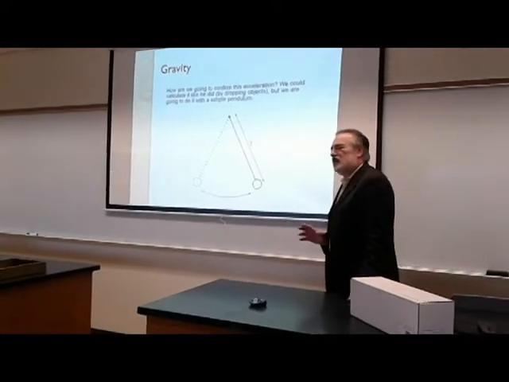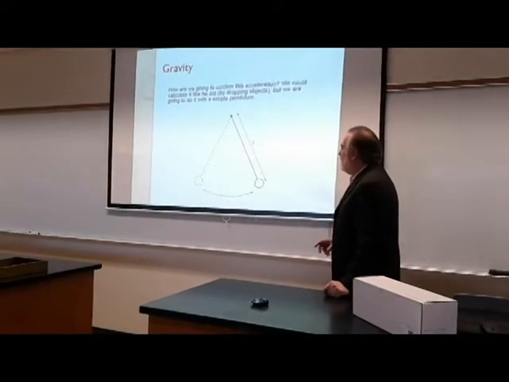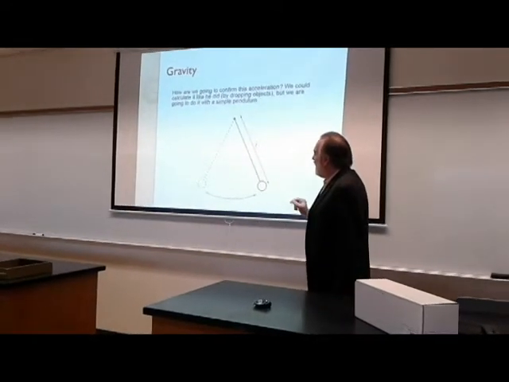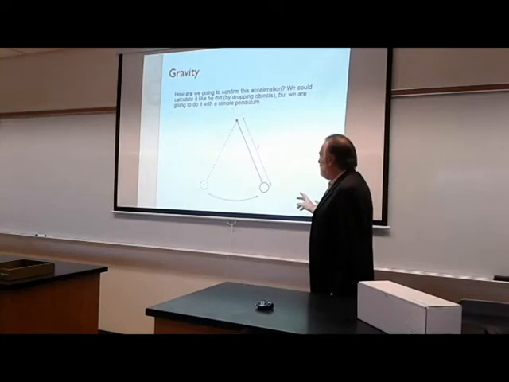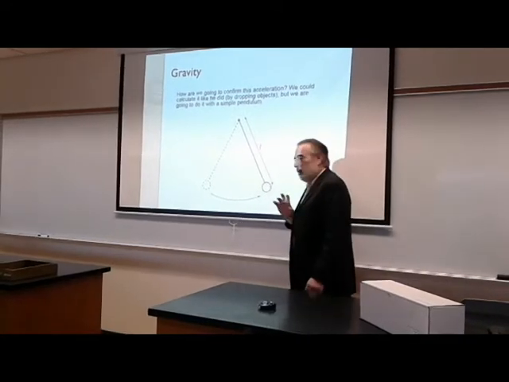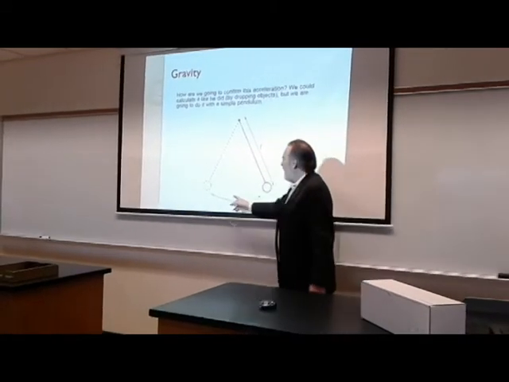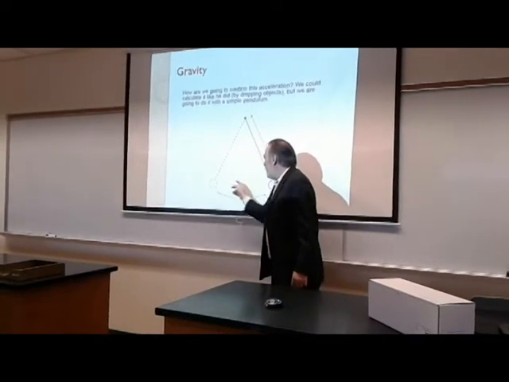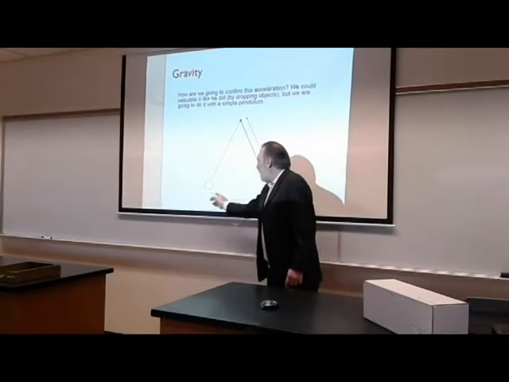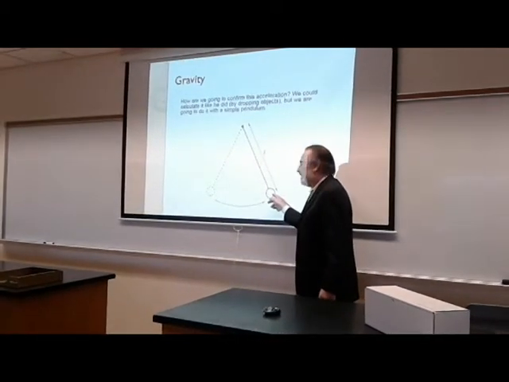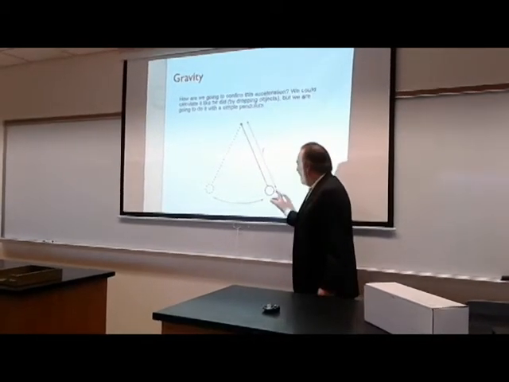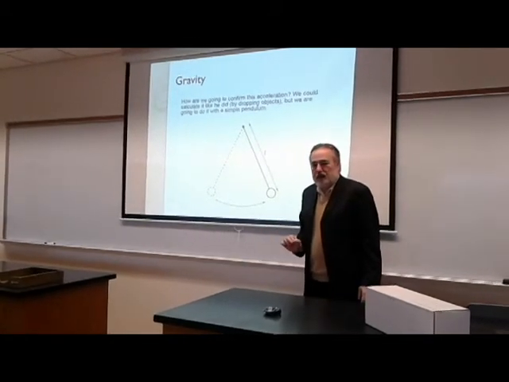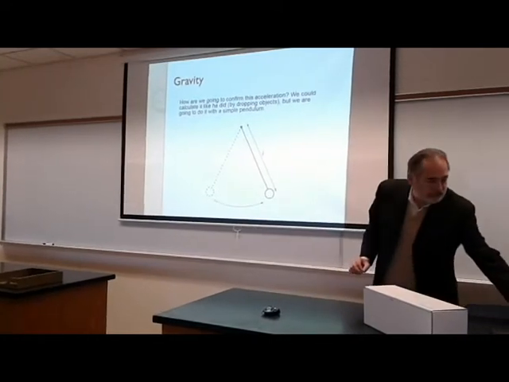How we're going to do it is through a simple pendulum. We're going to have a pendulum set up, and what we need out of the pendulum is the length of the pendulum for our equations, and also the amount of time it takes to go from one place and back to it again, a tick and a tock, and that's called 1 period. And we use a capital T for that.